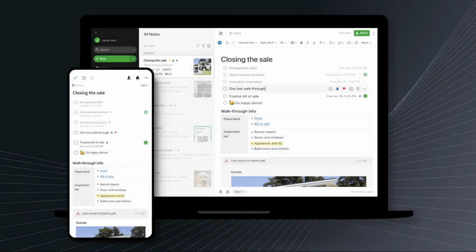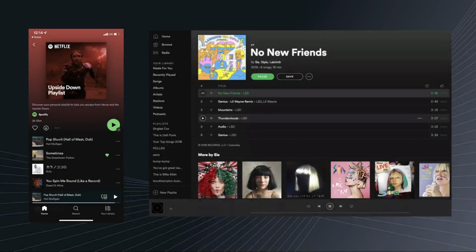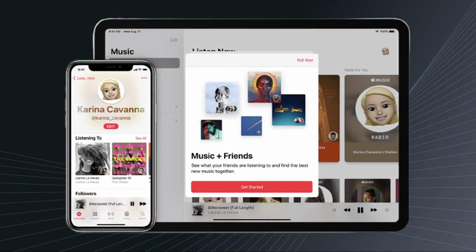This is your Evernote application. Again, the same content. The way information is presented is slightly different. You have a side menu, you have the list of all your notes, and then the actual note which is open. But on the mobile, you have to go through the navigation for this. This is your Spotify application. Again, hugely different between the two. And lastly, this is Apple's own music application. So you get the idea.